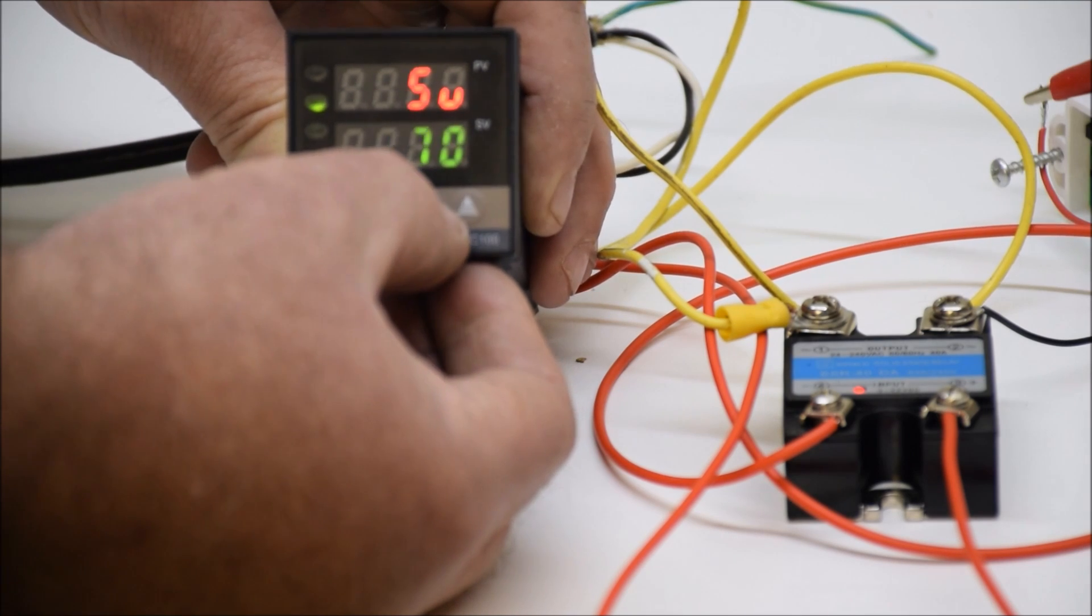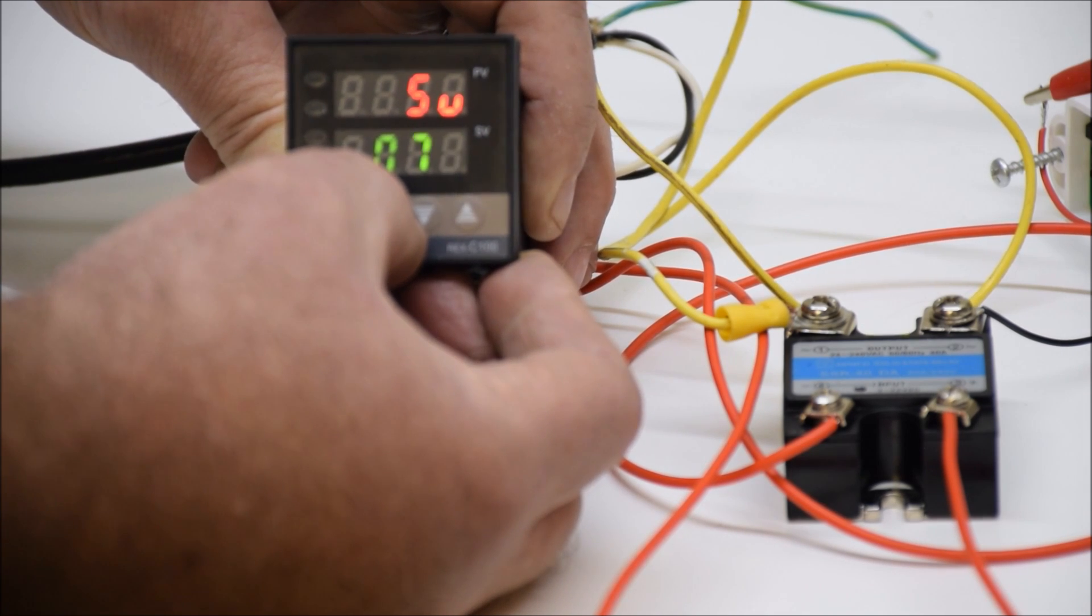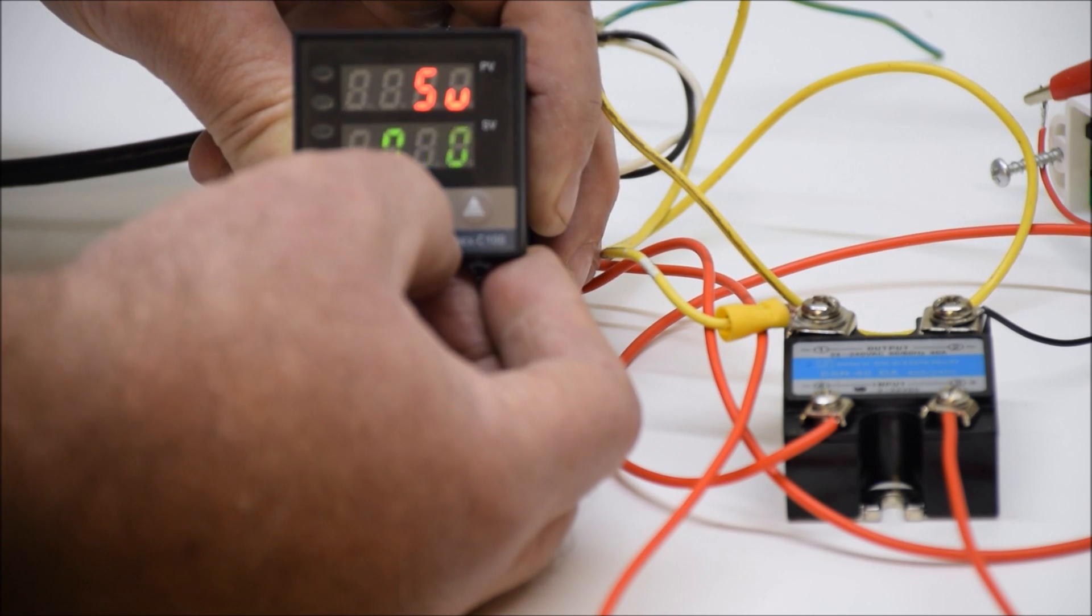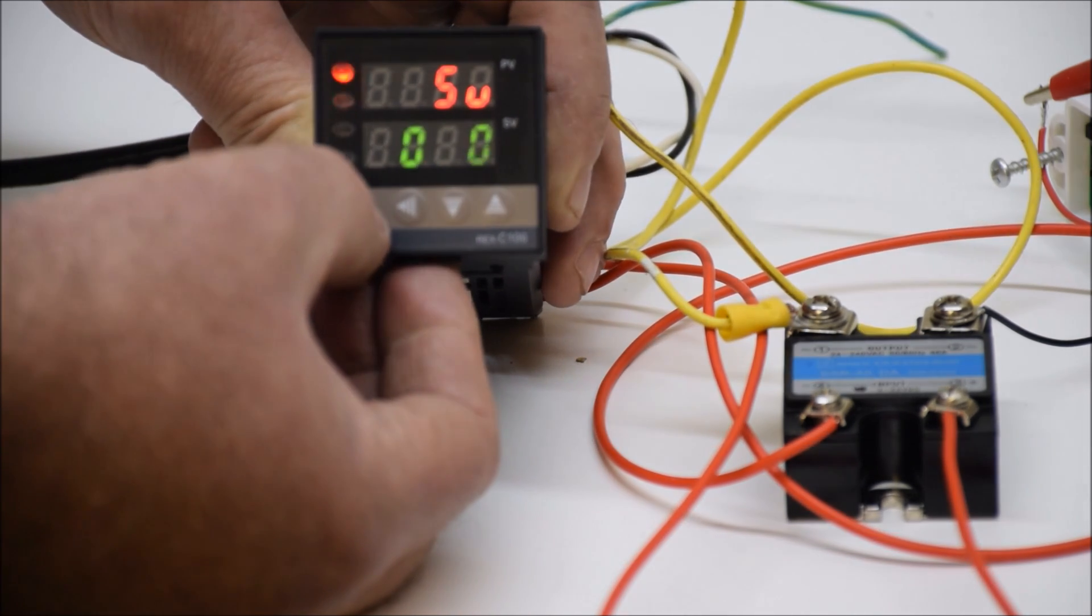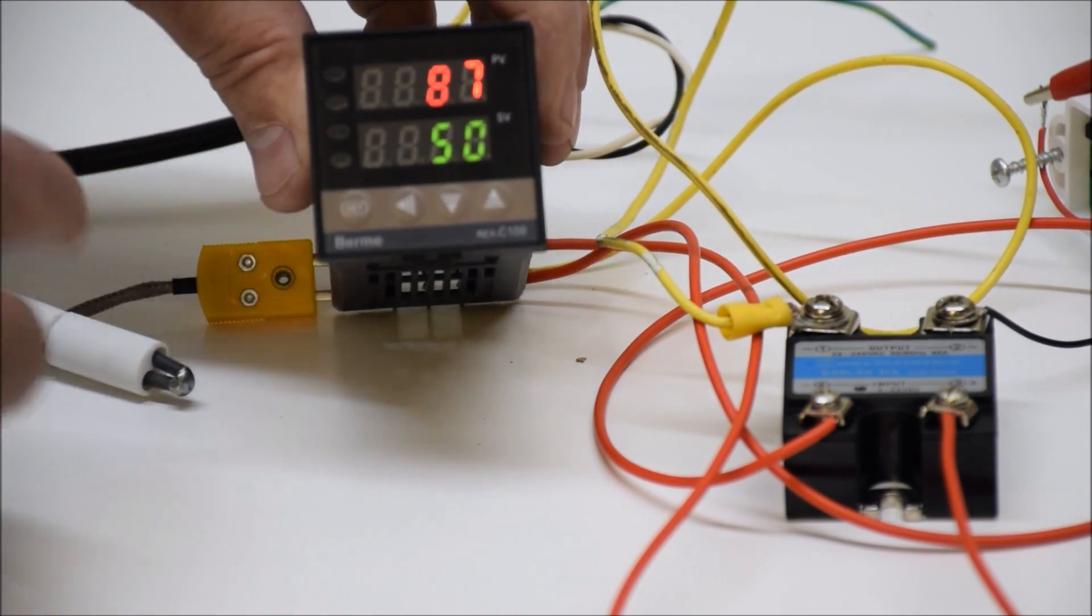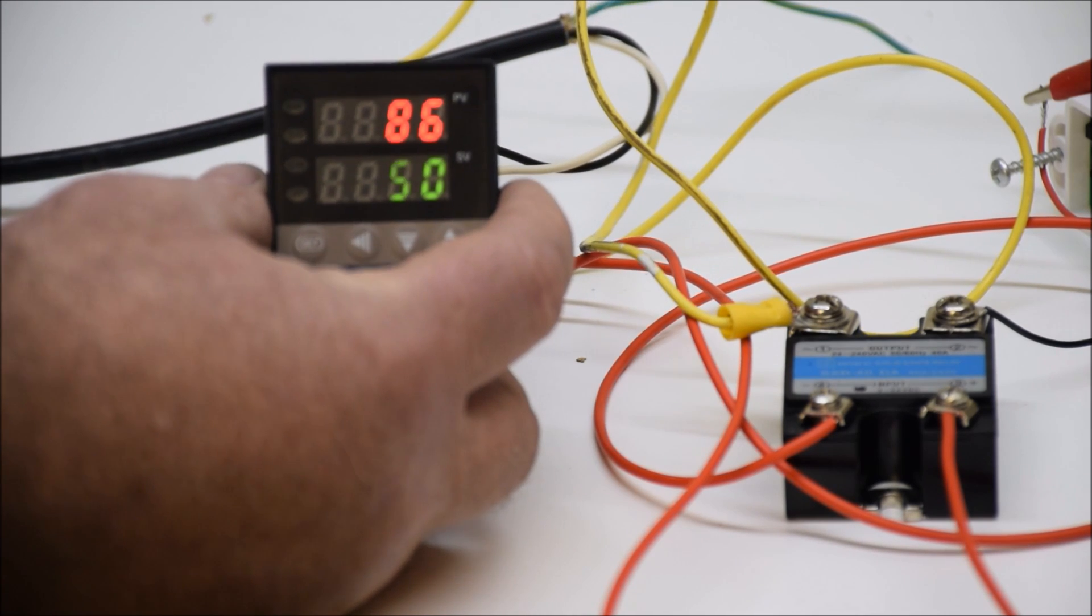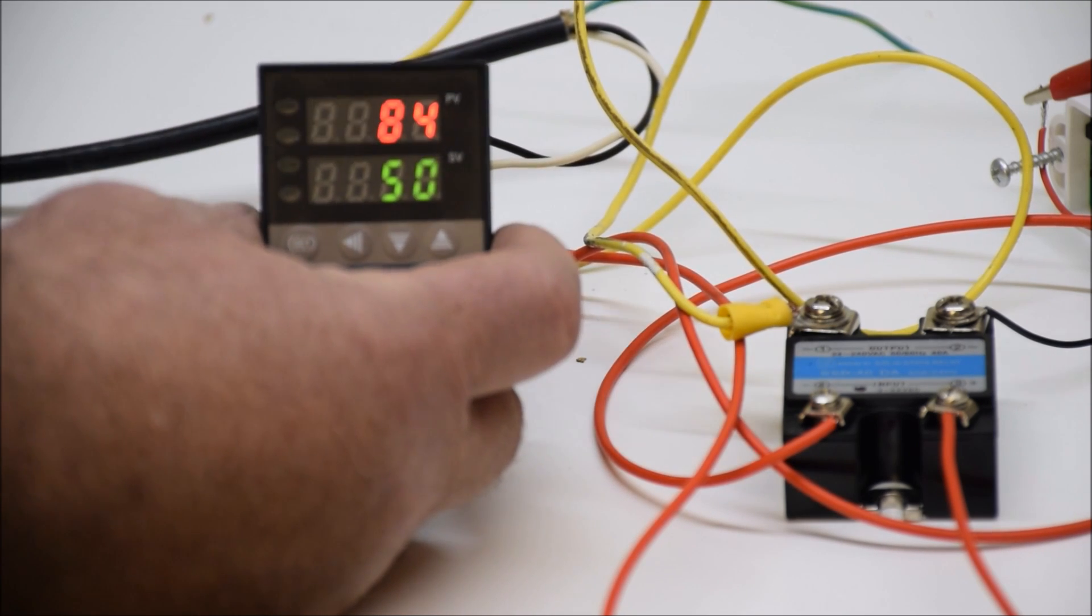We're going to change that to a 0. Let's go back to the very first digit. The second digit, it's set at 70. Let's bring it to 50. And now we'll go to here. And now it's set. Where the thermocoupler is reading the temperature right now because it's still hot from the earlier test. At 50. Or at 85. When it reaches 50, the power should turn back on.